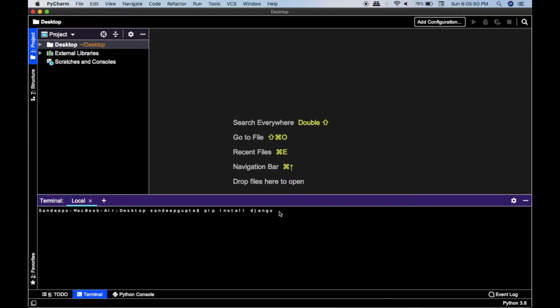By the way, before I hit the enter key, I just remembered something. Before you install Django, before you give this command, please keep one thing in mind, that you need to keep your internet on. As you see, my internet is on, because now when I hit the enter key, very soon you will see downloading of Django. See, you can see over here, Django is being downloaded. Let's wait for a while.